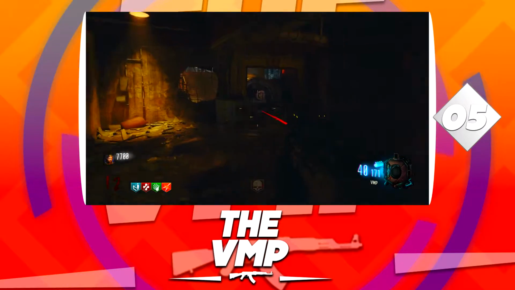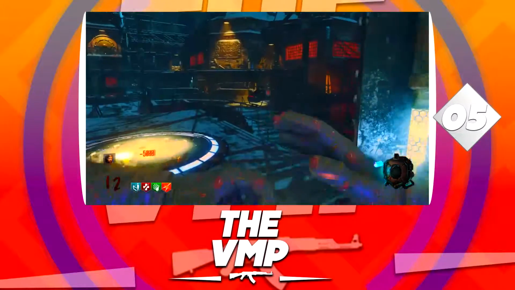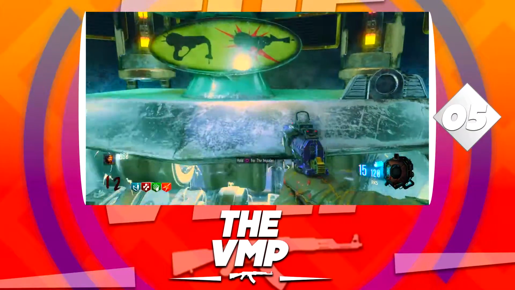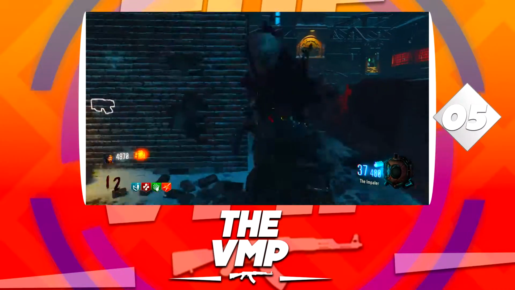Who wouldn't aim at the head, except if you're me, because I aim at the penis past round 30. Now, the moment you've all been waiting for, let's stick our dong inside of the Pack-a-Punch machine and see what we get out of it. Oh! We get the penis impaler. Surprise, I was just kidding. It's not called the penis impaler, it's called the Impaler.